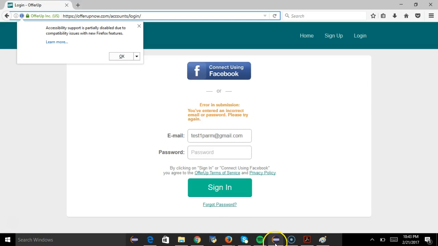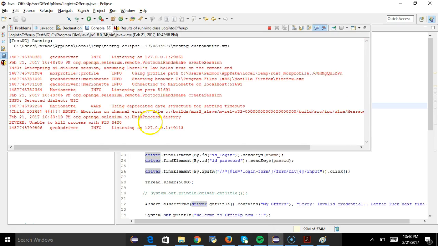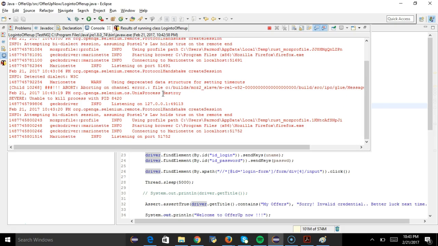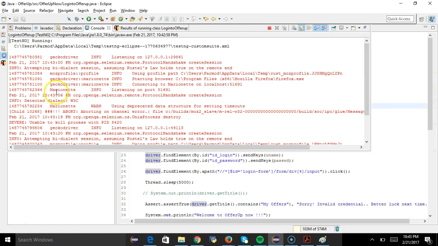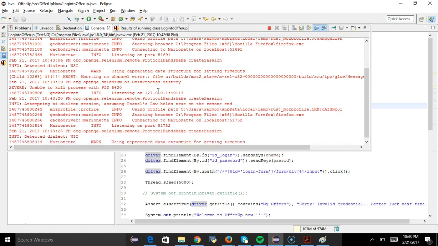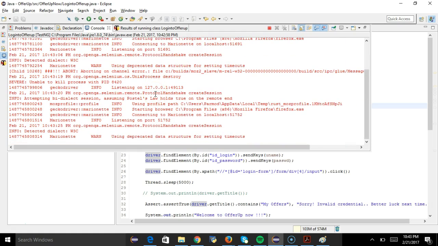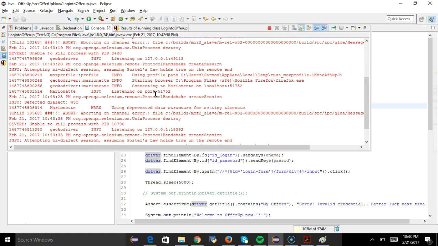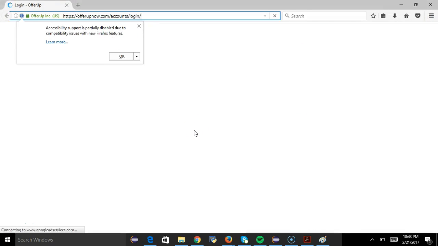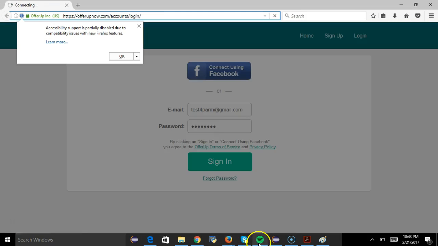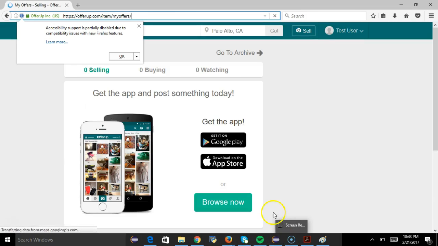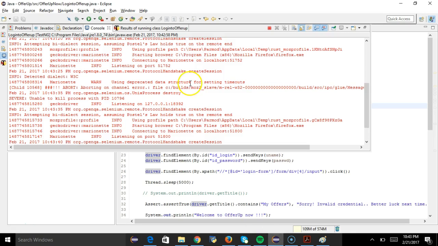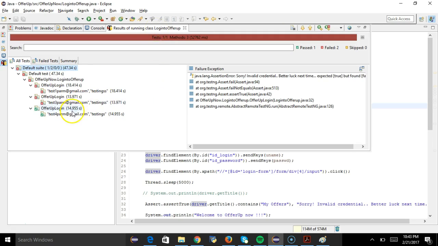Okay, so we can see the execution here. In TestNG, it will show the results side by side. The first time, now it's showing failed. The second time also it will fail, and the third time it passed.